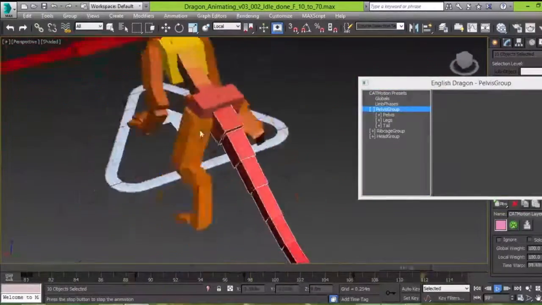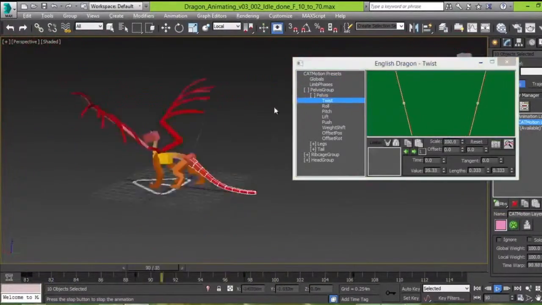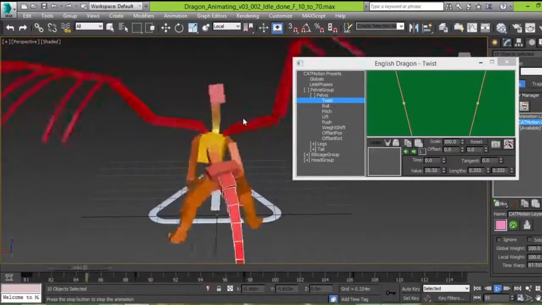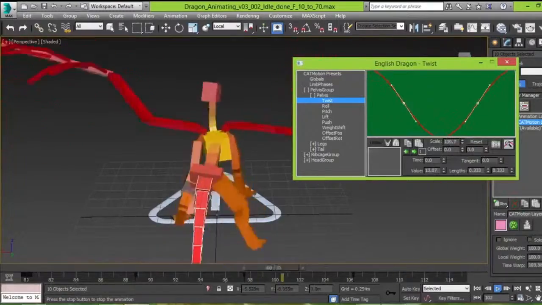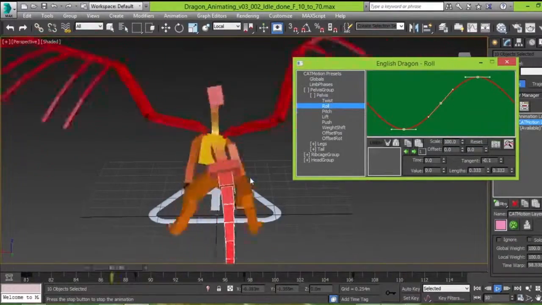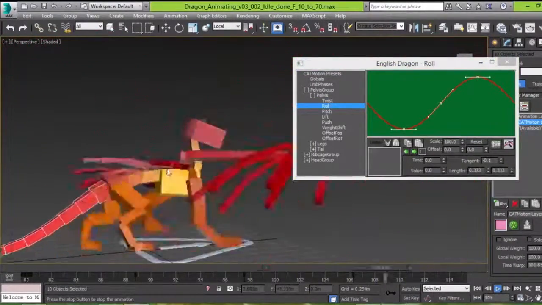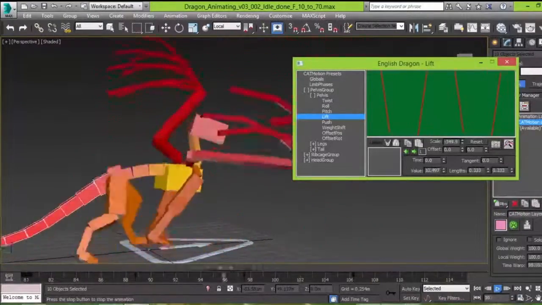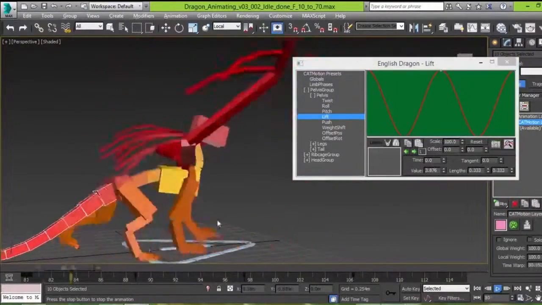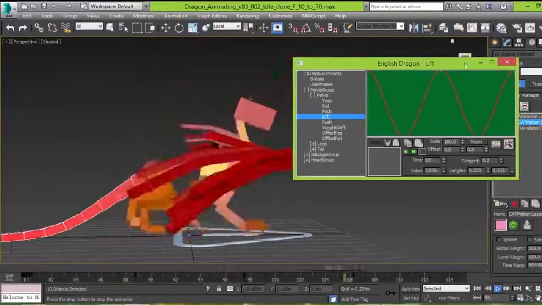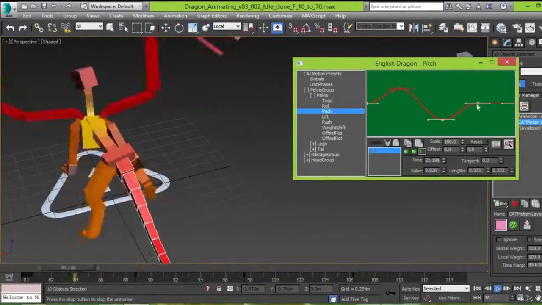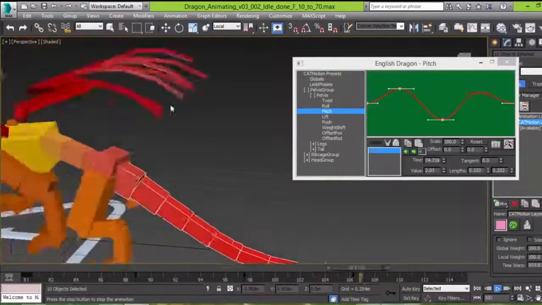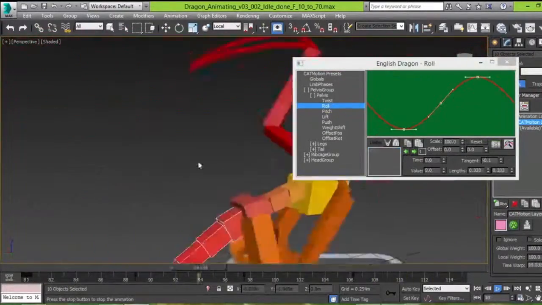So here, the first thing I did, which I would always advise, is I started with the pelvis, and then I moved out from there, and I affected things like the twist, roll, pitch, lift, simply by scaling them extremely and noticing how much of a difference it made, whether it changed the pelvis to rotate a lot more side to side, or if the pelvis had a bigger bounce on it. Those were all things that I had to pay attention to.